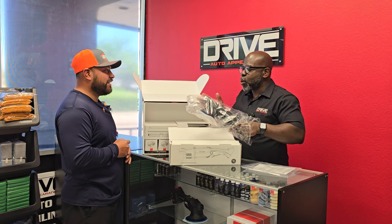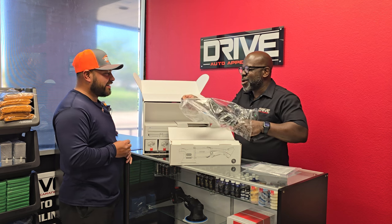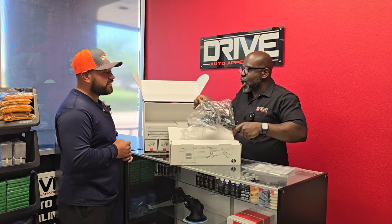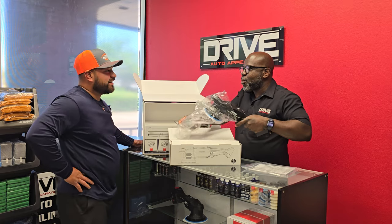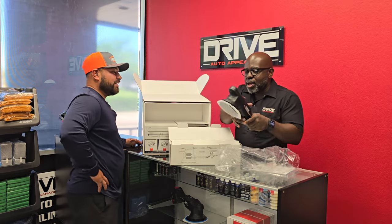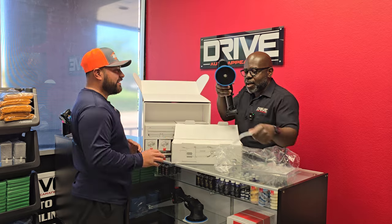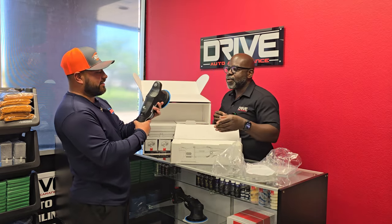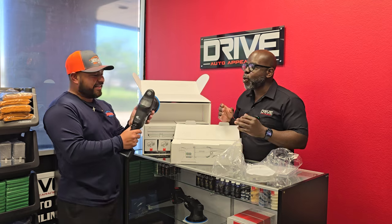I've used the Milwaukee once before. Someone let me just hold it and play with it for a minute, and I wasn't impressed. But this, I'm shocked by how much different it is from the Milwaukee. First of all, the weight and the balance. Feel that? Way different.